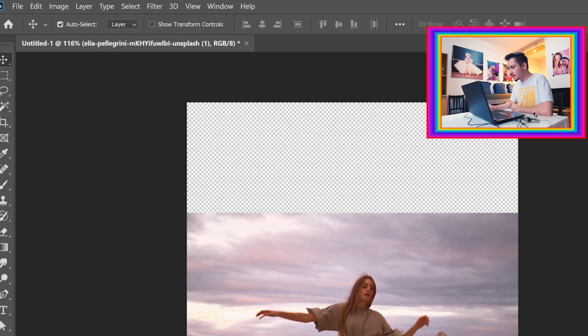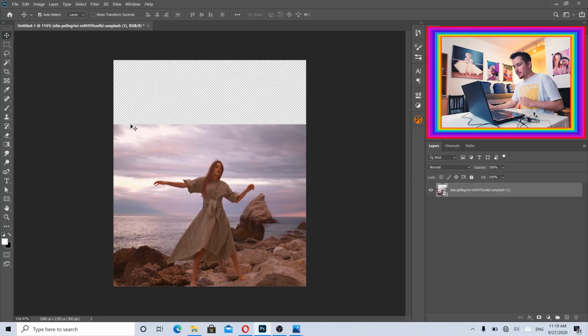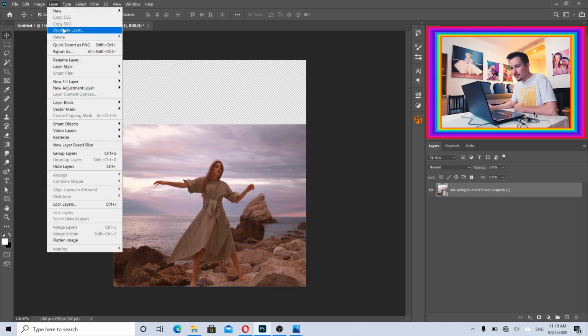For that, let me select this image, go to layer, smart object, and convert to smart object. The reason I do that is because now the brightness contrast effect is inside this smart object, so it's together and not a separate effect. Now in order to fill this place, I will create a duplicate of this image. So again, layer, duplicate layer. Of course I know that I can use different hotkeys to do all this, but the reason I don't use hotkeys is to make sure that beginners can also follow this tutorial.